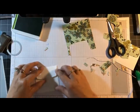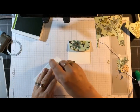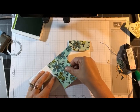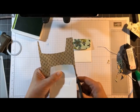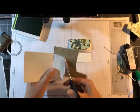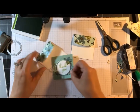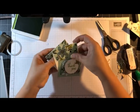Now for the envelope flap, all you need to do when you're doing a flap like this is to add glue to the flap. And then you bring this over to the score line or the fold line. Whoops. And then all you do is cut it with your scissors. It just makes a really big difference. And if you have a lot of designer paper you want to get rid of, this is the way to do it. Okay, so we've got one card with that envelope and one card with that envelope. So there's project number one.